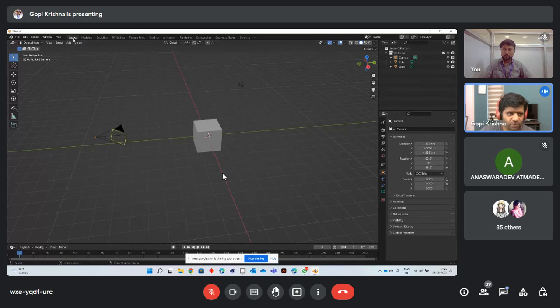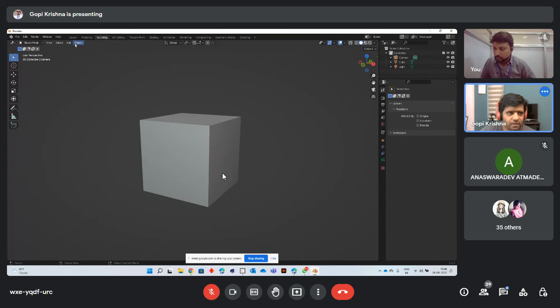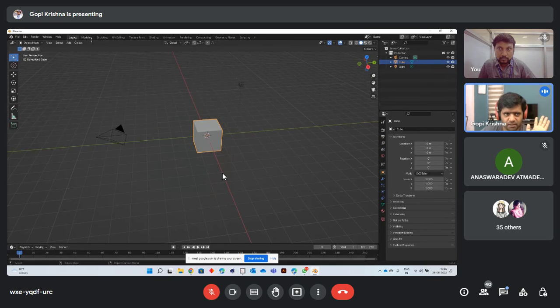When you go from layout to sculpting, all those things change, right? Here also things change, but not here. I have to do something over here to change. Workspace changes, all those things. So basically they are giving me enough tools to sculpt. I have never used any of these things at all. You can always work in layout and select whatever tools you want. That's up to you. You can experiment with that.